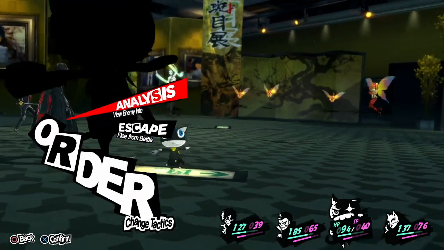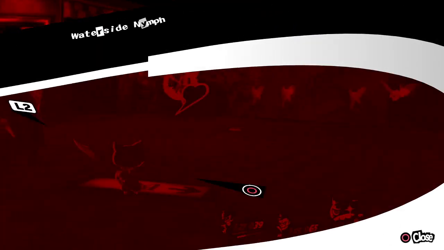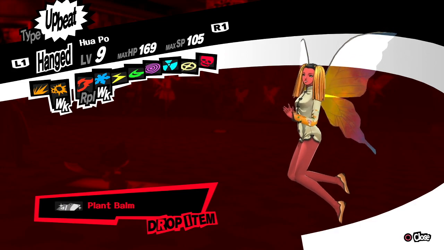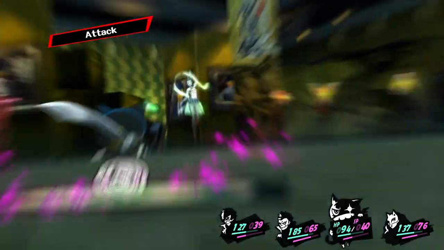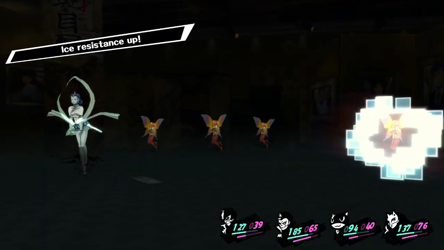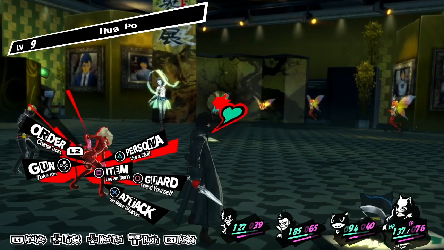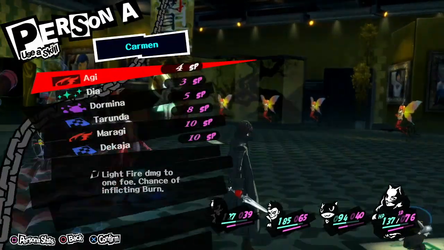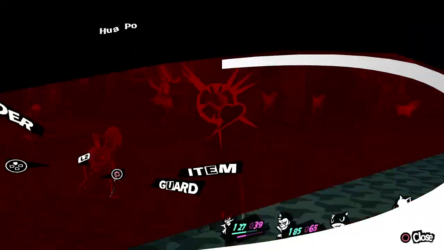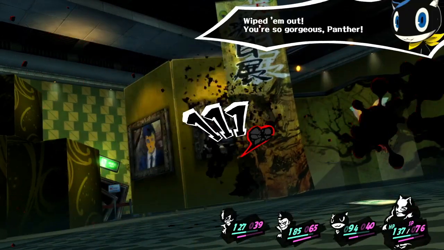Too late. Hold on. Those are its weakness. Weak to electric. It's weak against gunfire. Bring out the artillery. Okay, I'm going to keep attacking this guy first. Really? Ice resist? We're outnumbered. And actually, wait, no. What are those weak to again? Ice. Okay. I will just keep. Bam. All right.